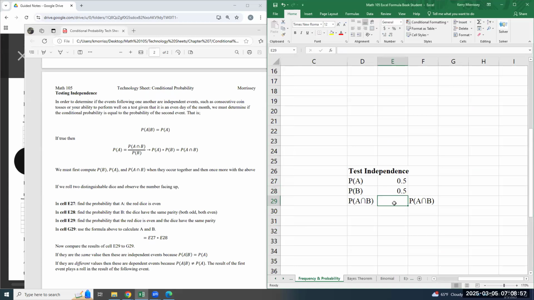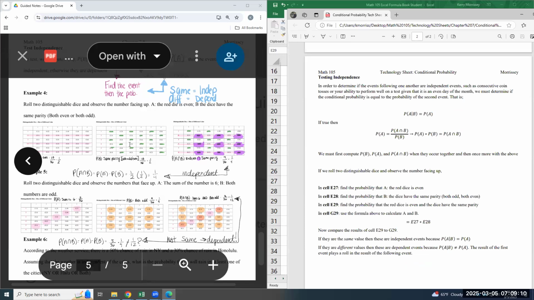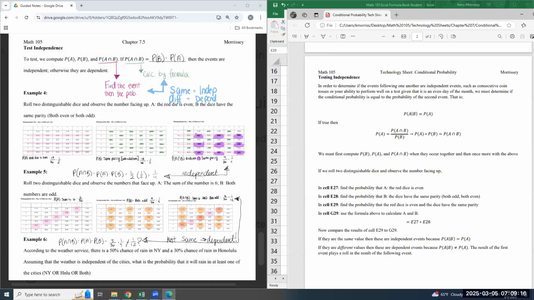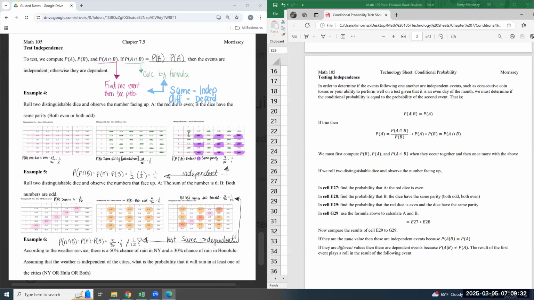Now, when it comes to this and portion, this one we are not going to calculate. Instead, we have to logically think it out. Find the probability that the red dice is even and the dice have the same parity. If we were to overlay these on top of each other, you'll notice that the red dice is even. And if they both have the same parity, that means that because the red is even, the second number also has to be even. So you'll see that these green ones over here, these are all of the odd ones that we highlighted. Those won't matter anymore. And these pink ones over here, those were when your parity got swapped, so it's even or odd.